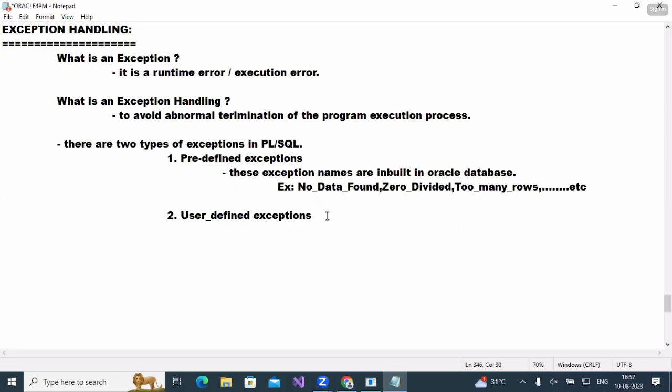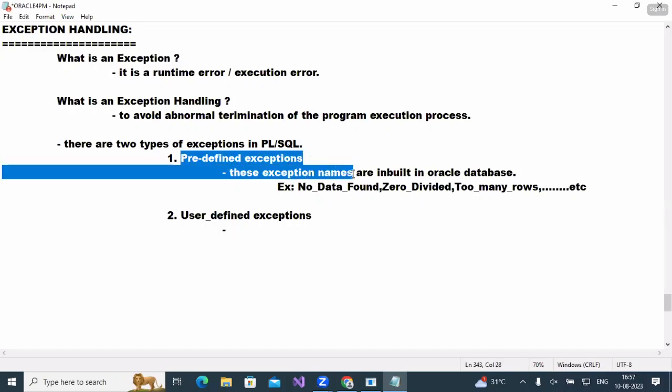But user-defined exceptions, what are they? These exception names are created by who? The user. Suppose an exception occurs in the program that we cannot handle with predefined exception names. If it is not possible, then the user will create their own exception name, and with that own exception name, they can handle the exception which occurred in the program.